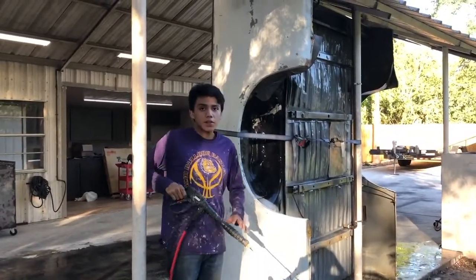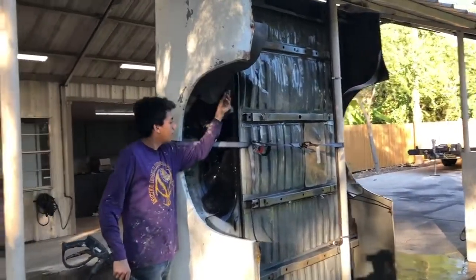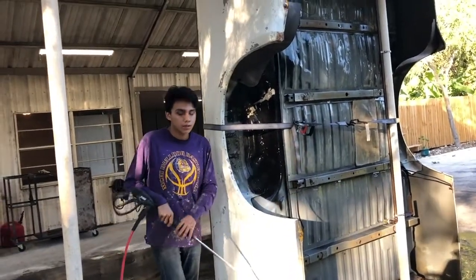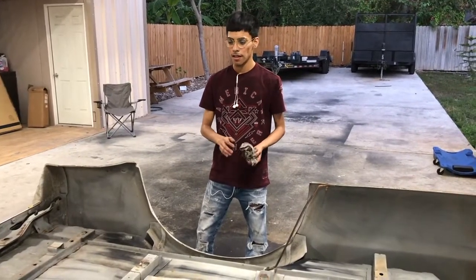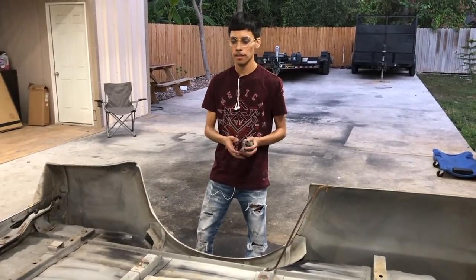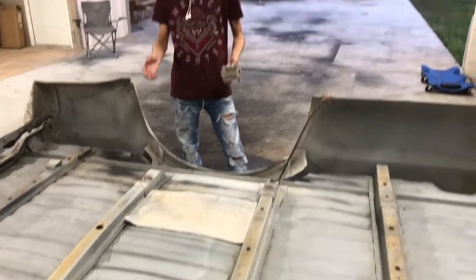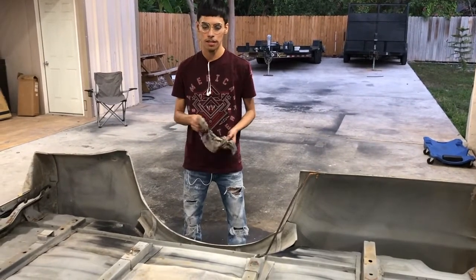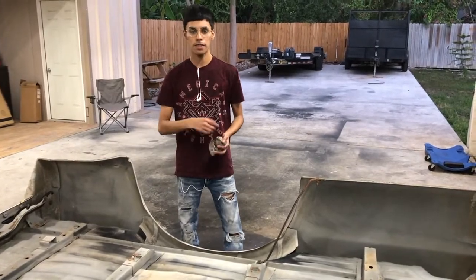Okay guys, so we're pretty much done washing the whole thing. What I'm gonna do right now is take these plastics off and this little bar right here, so we could start messing with it. So let me get to it. All right guys, so what we're doing right now is cleaning the bottom of the bed because we have some paint there. It's a heavy duty frame paint, and as you can see, it already has a factory primer. We just gotta make sure it's clean so we can throw on the paint. So right now we're cleaning what's left of the dirt, and after that we're gonna get to the spraying.